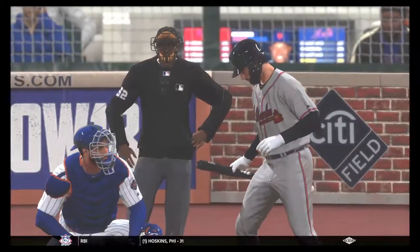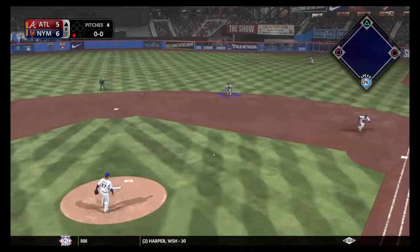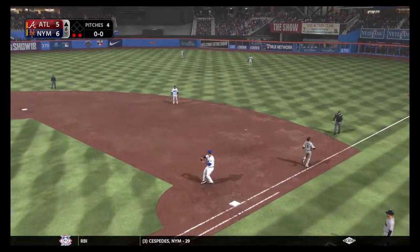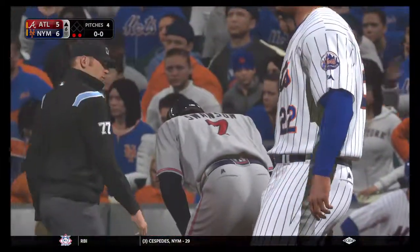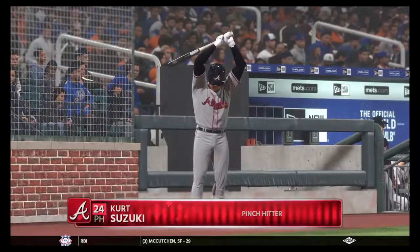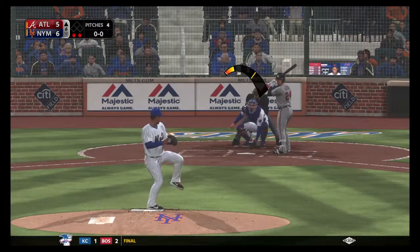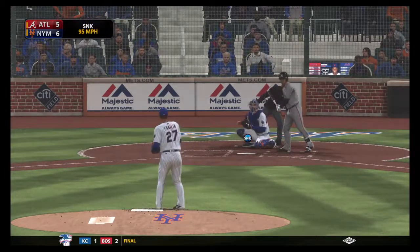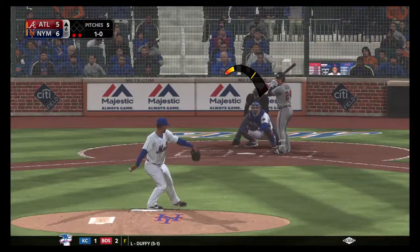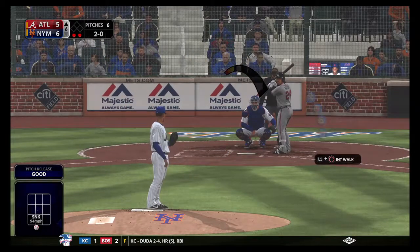The batter, number 7. Riding in once again, Dansby Swanson. Lifetime against Familia. Not a big sample size, 0 for 1. And that's the second out. The batter, pitcher, Brandon Kurt Suzuki will grab a bat and hit for the pitcher here. Number 24, Kurt Suzuki. First pitch is a sinker, too low, 1-0. He's got that batting average even at a point where even a 1 for 5 will gain him some points. No home runs as of yet, and 3 driven in.